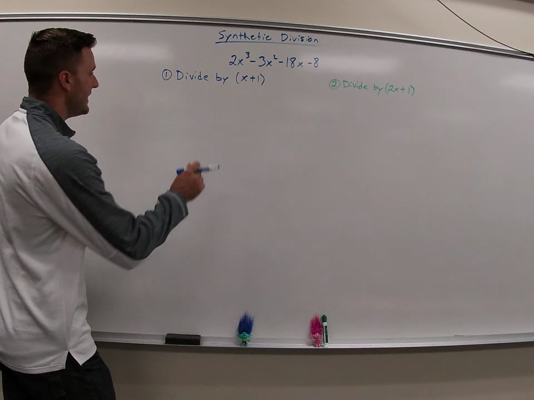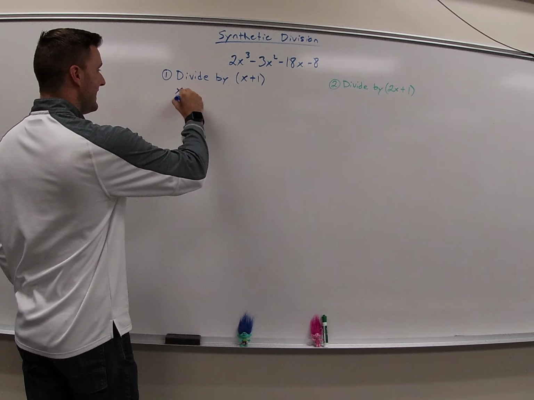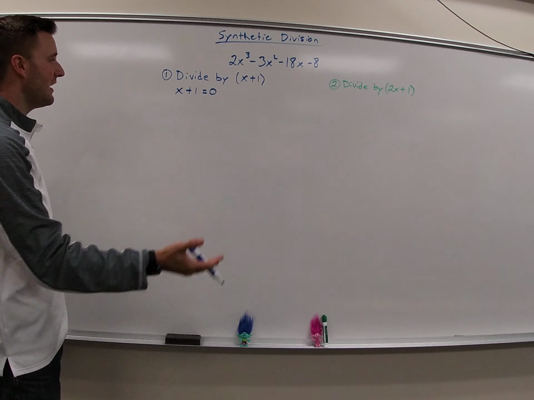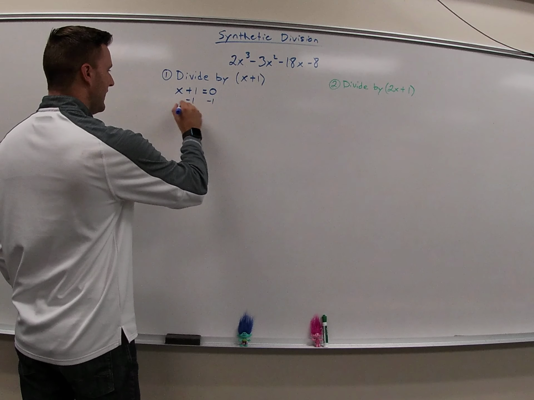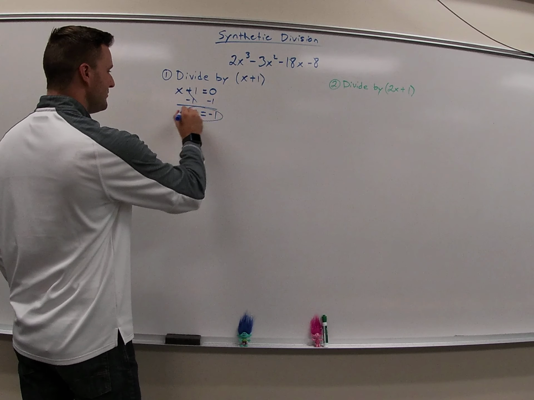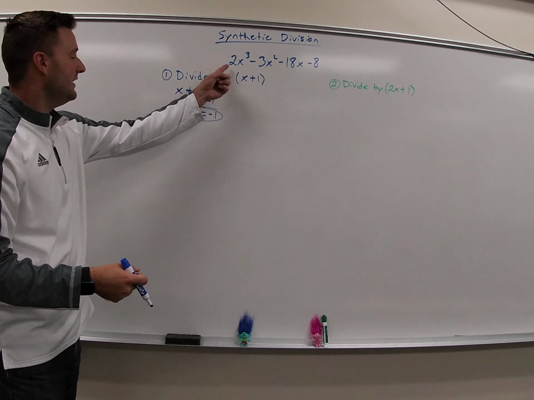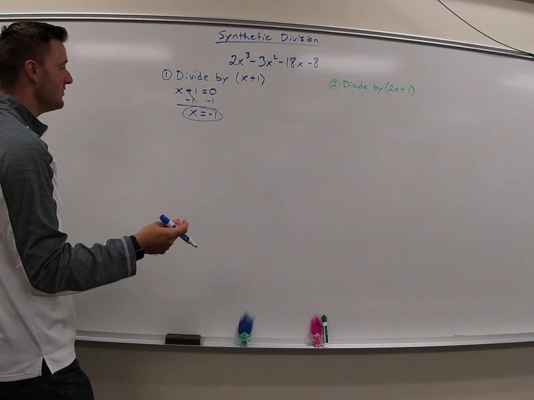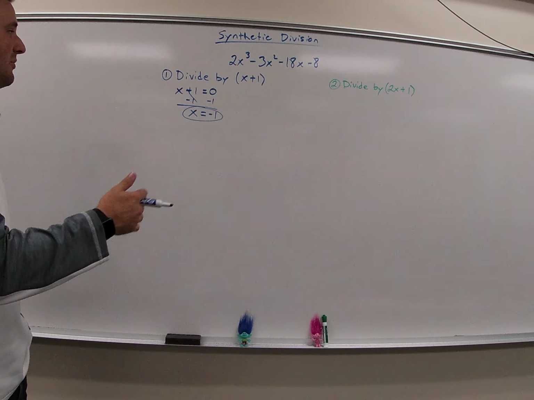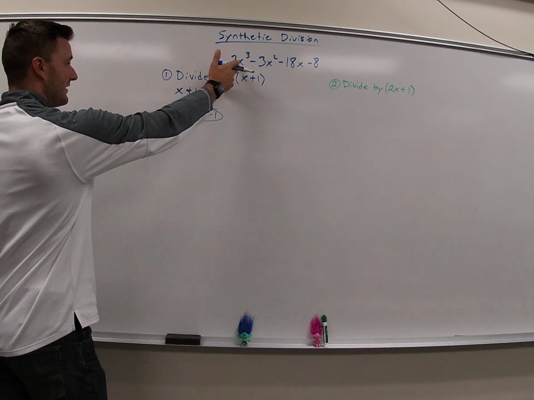How we would do this is, whatever they want us to divide by, in this case x plus 1, we're going to take that x plus 1 and set it equal to 0. And we need to solve, so after I subtract 1 from both sides, I get that x equals -1. So what I'm doing is checking to see if x actually equals -1 in this equation. And if so, it's going to give me what's called a depressed equation, which will help me find the other factors or the other roots of our cubic function.